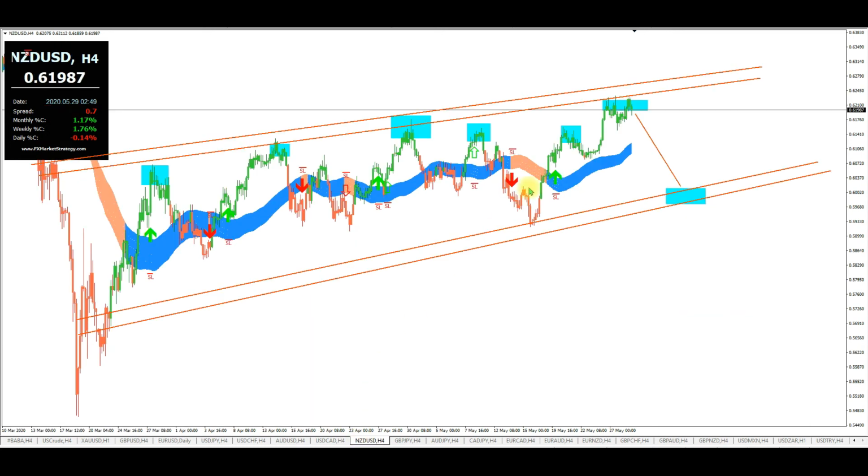New Zealand dollar is the same scenario. You can see it's going in an upward channel. That was fantastic. So if you can determine the upper band of the channel and the lower band, there are two levels of lower band, this one and that one. So really, if you sell this one, the take profit will be about here. So this is your take profit area. Okay, the second take profit is this one, just in case it makes the big correction wave. But New Zealand dollar is a sell for me, as long as we don't break above the upper band.